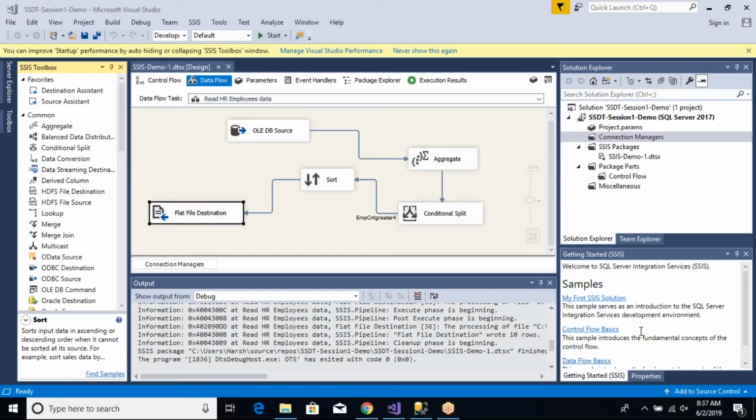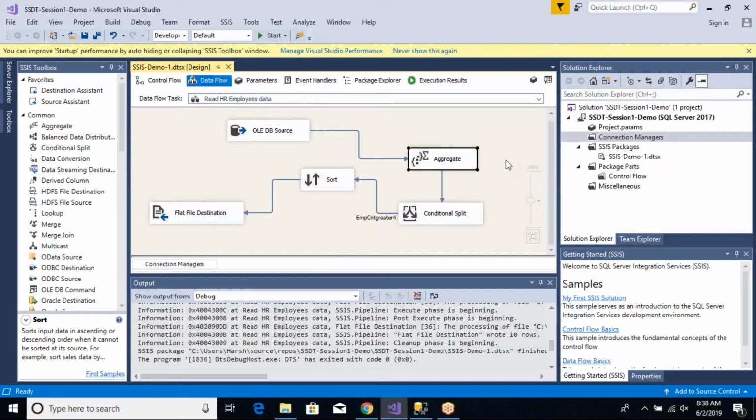Now, looking at this figure, which transformation do you think would be an asynchronous transformation? If we look at our design, the first transformation that we have used is an aggregation. What we are doing here is counting the number of employees, grouping by the job title. So can this be done record by record?